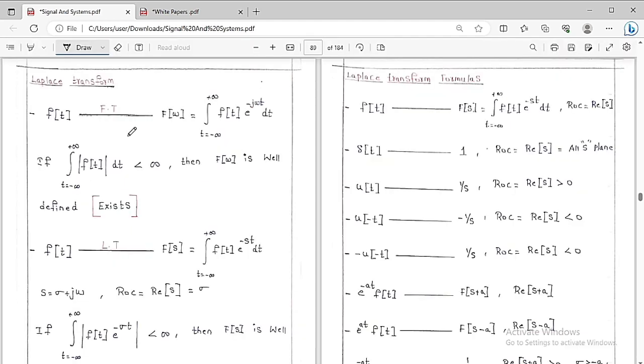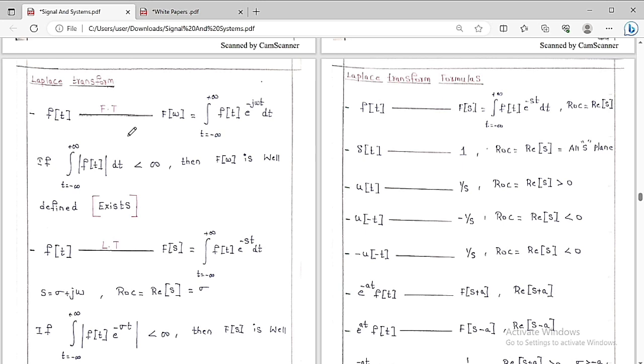Now we are going to discuss another concept, which is called the Laplace transform. Here, the Laplace transform is applied for the continuous time domain, and the Z transform is applied for the discrete domain. So this is a point I am going to tell you early itself, so that you are easily able to understand. Now listen carefully.